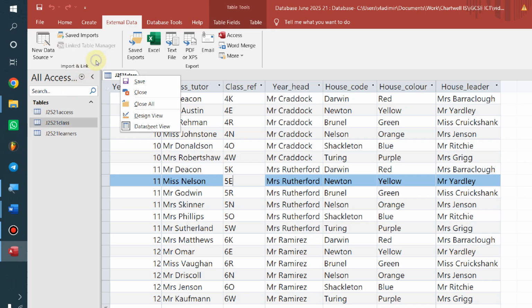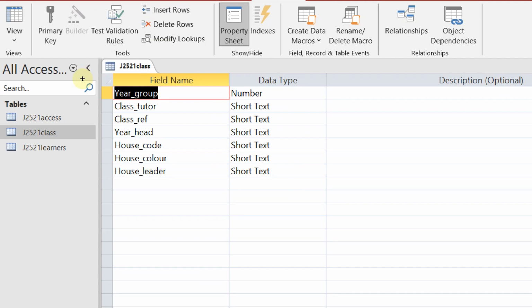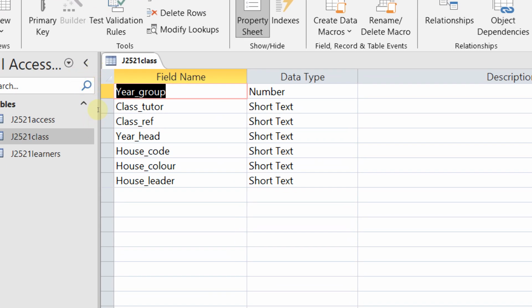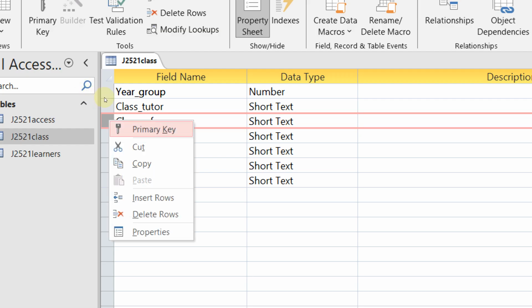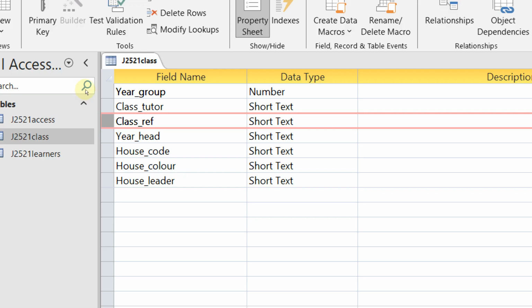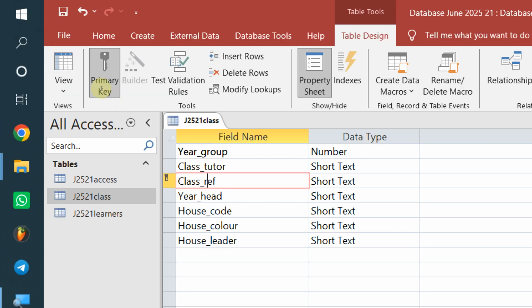So what I can do, if I don't want to import it again, I can go to the table and I can choose it here. You see that here we have several fields. Maybe you remember, as we discussed, class ref was actually the suitable primary key. So we can right click on this one and go primary key. We click on this gray square to the left of the name of the field, right click, and we can choose primary key after we imported the table. If you feel comfortable with this and understand what we're doing, you can freely do it later. Or you actually can click this button, primary key, so you can do it later.